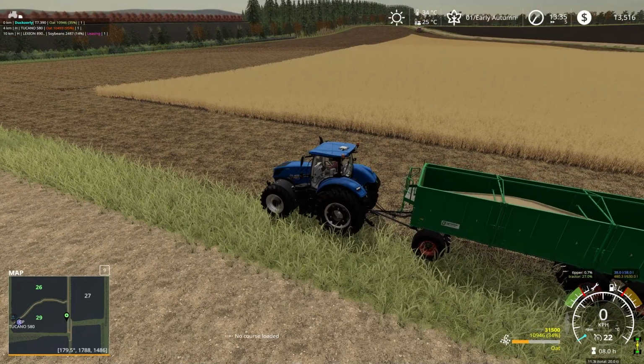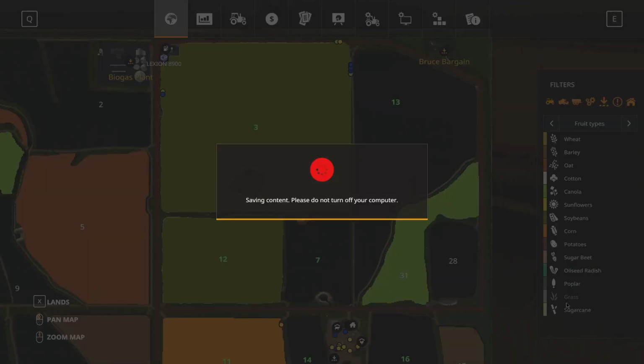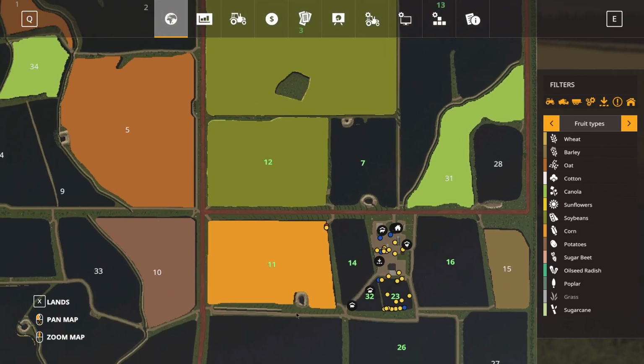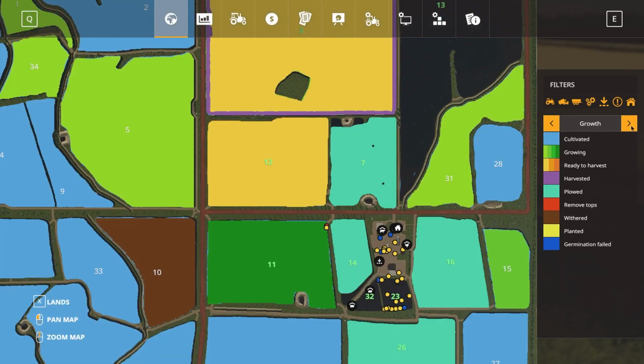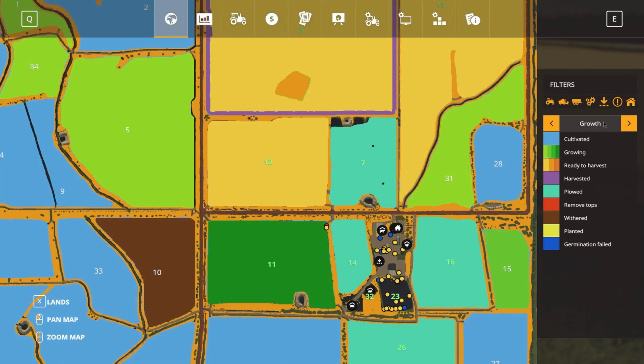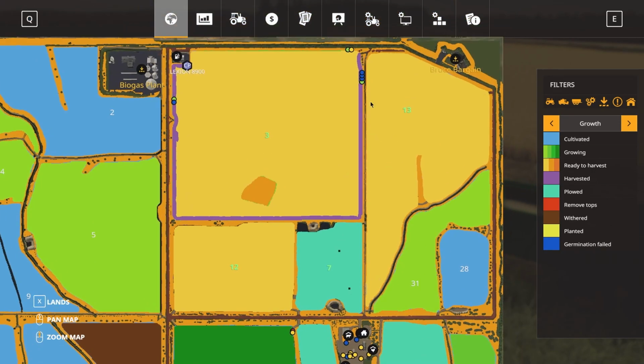Things are progressing. So what else we got going on? That's it there for the moment. We are waiting for the cornfield to dry. Now that won't be dry because it's still the same game day. We're waiting for this cornfield to be ready to harvest. We should check on our grass over here and see what state that's in. Well, that's ready to harvest. That's in the first growth stage, harvest stage. So we can actually go and harvest all our grass.